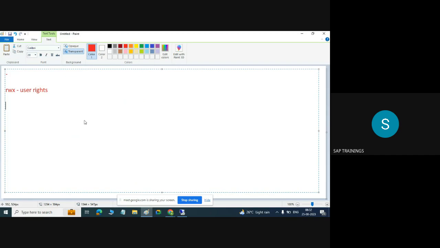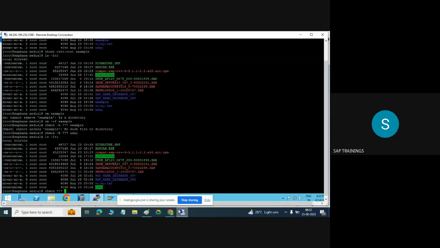Why? Because when you are working in Unix and for SAP, you need to give 777. 777 is the full permission. Below that are the lesser permissions. So these are the permission levels we have here, just three levels. It's very important, and commonly we will use them. Just keep it in mind. Because these are very confusing commands, if you are new to Linux, just keep them in mind and ignore the rest.